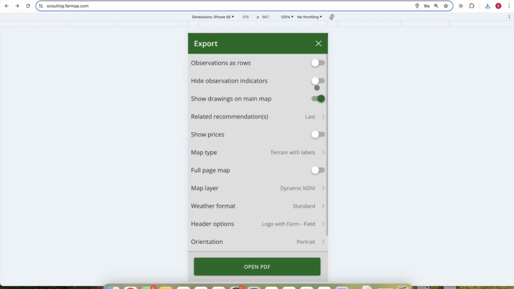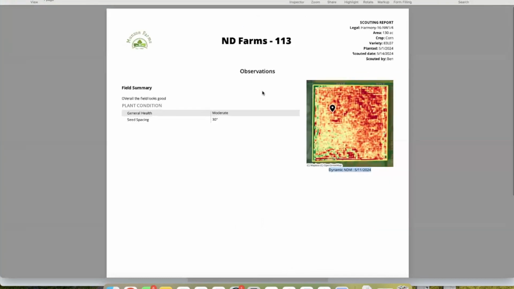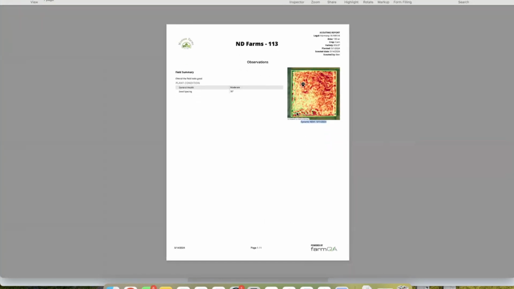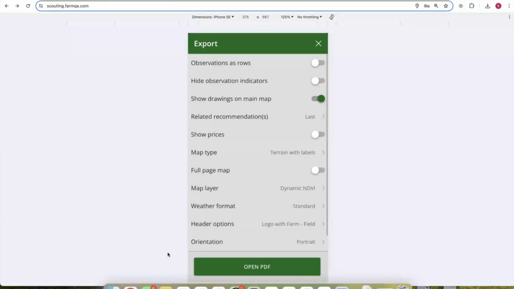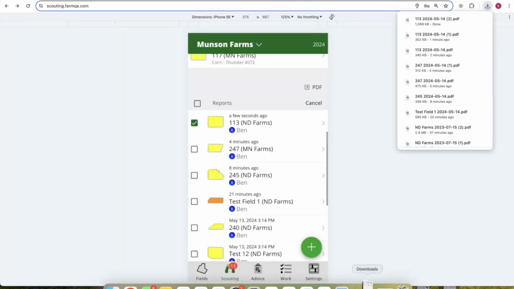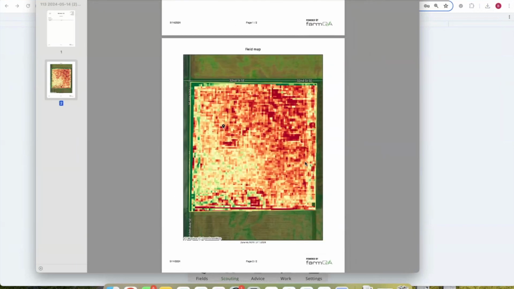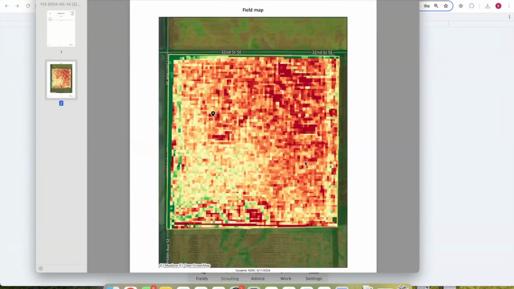So that's included. Now, a couple of things that I mentioned before in the PowerPoint would be, now if you want to include that imagery, but as I mentioned, that 8.5 by 11 piece of paper might be kind of a small view for the grower to really see granular details in here. And so what you can do is within the PDF options, there is this new option down here that's called full page map. And so simply turning that on and regenerating that PDF, it's now going to be the same content of the report, but it'll push that NDVI image onto page number 2, and it will give you a full screen view of that image. So just more detail available with that.